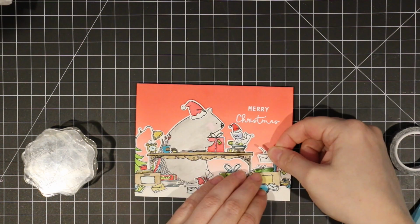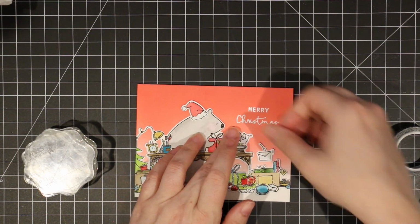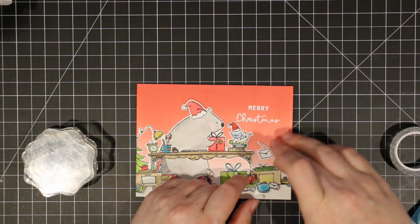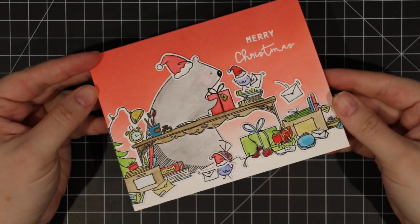It's so cute. So after I got everything adhered to the front, to finish off the inside, I just decided to stamp the large main image again with the Festive Berries Distress Oxide ink. So I just lined it up in my stamp platform and stamped that, and that finished off the first card. So that was card number 1.